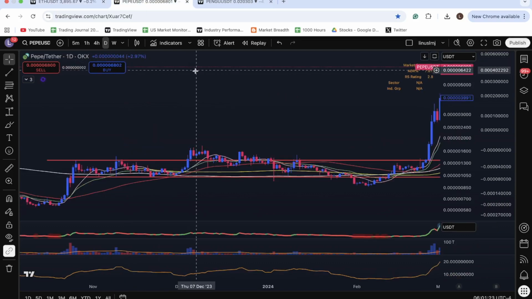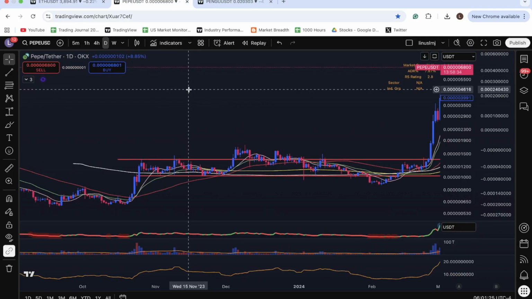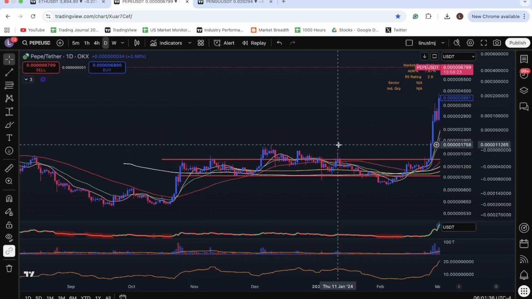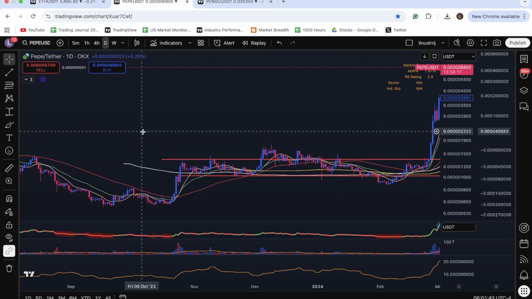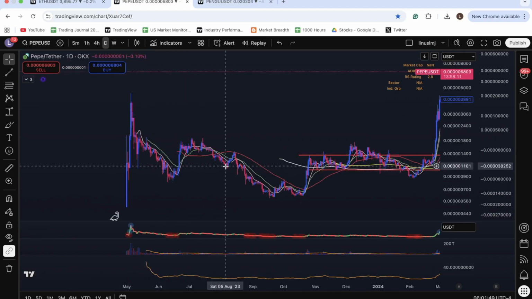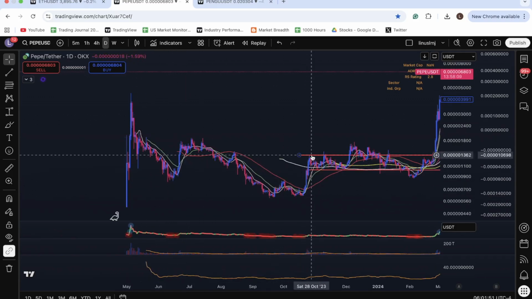So the next example is Pepe, right? So for Pepe, it's slightly different, but the key concepts are there. So far in this video, we have been talking about the accumulation pattern only, but there's another part of the Wyckoff accumulation pattern, which is in this case a reaccumulation pattern. How a reaccumulation pattern differs slightly from the accumulation pattern is that the reaccumulation pattern starts after a move up. There's a downtrend previously, and then we have the first move up.